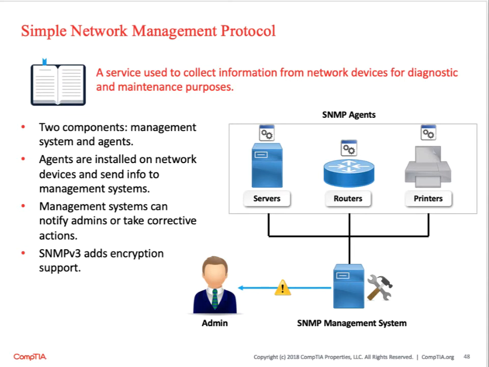And so the SNMP manager can then notify the administrator of any problems and store information for later review, things of that nature, right? And the newest one is SNMP version 3, which encrypts the communications in order to support CIA, right? So these agents are going to send information to the management system in order for you as the admin to manage those networking devices.